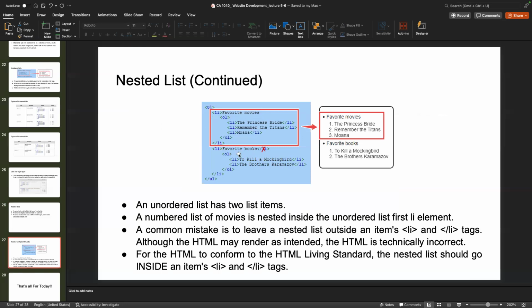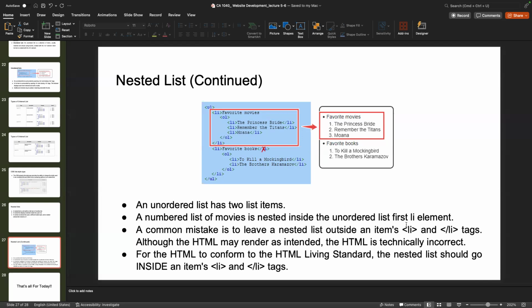One is favorite movies, another one favorite books. And within these list items, we can have ordered list or unordered list, whatever we want. Like The Princess Bride, Remember the Titans, Moana, and favorite book is To Kill a Mockingbird, The Brothers Karamazov. I don't know what this book is. So yeah, you can have nested list as well.